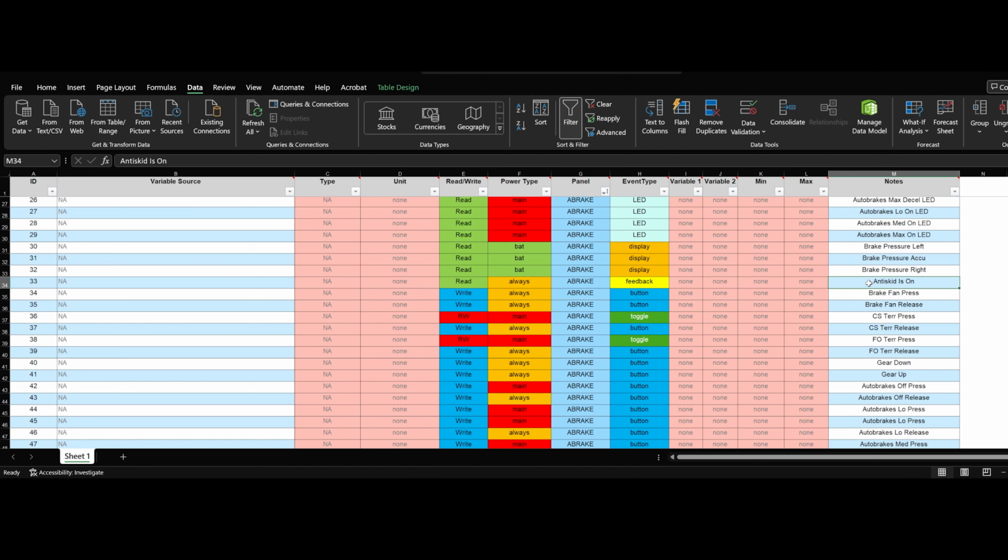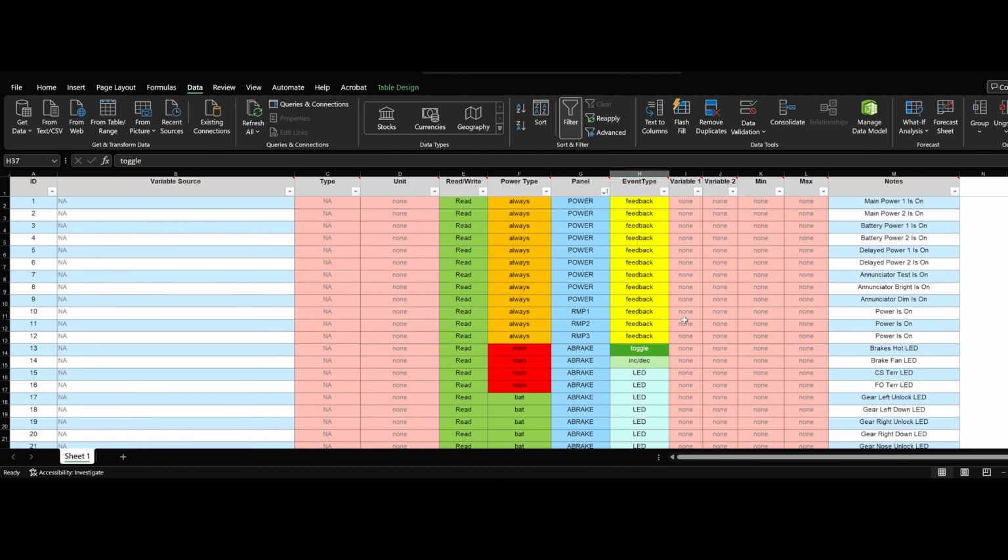And again, we're going to demonstrate this a little more in detail when we get to the fly-by-wire. But a toggle uses feedback and therefore requires feedback or a read-write value in order to function, and it does essentially the opposite of what you want it to do. So that is what a toggle does. All right, so that's pretty much about it with using this.